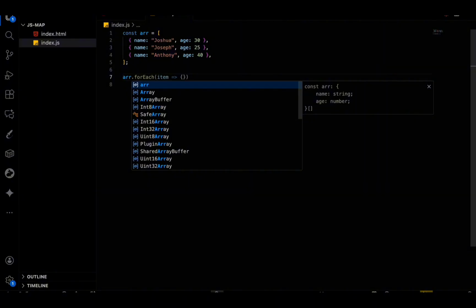Now, map works specifically when you want to transform an array and return a new array, because map would always transform the array and return a new array. But forEach just works on the array, it does not return anything. So think of forEach as that array method that just mutates data or transforms your array without returning any response. But map always returns a response. So a practical use case for your map would be when you're trying to list out items from an array in your UI. And another thing you need to also understand is that you need to explicitly return items from your map, else it will not return.